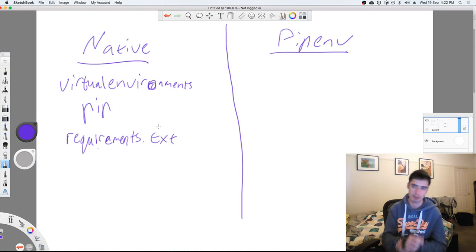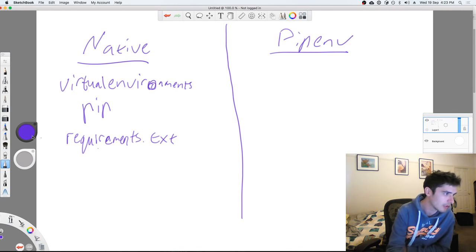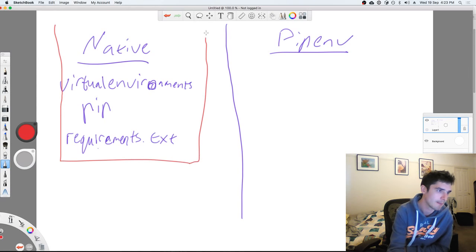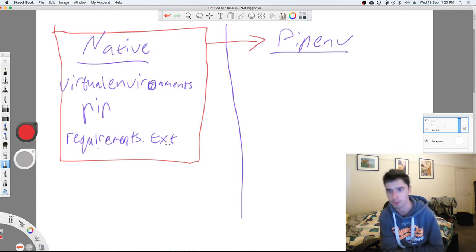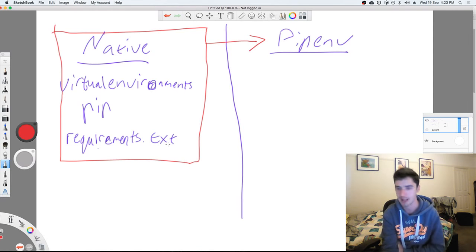He's made this tool called pipenv, and the concept behind it is, well, what if we took all of this and put it into one package that managed it all for us. So we didn't have to worry about a virtual environment or pip or requirements.txt or anything like that. And it just handled everything for us. And he did that. It's called pipenv and it's pretty cool.